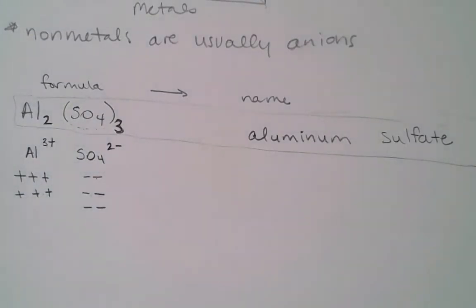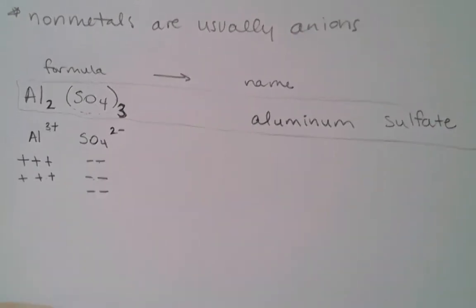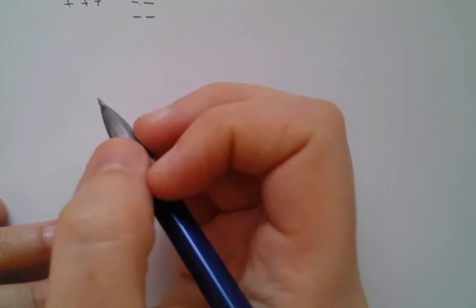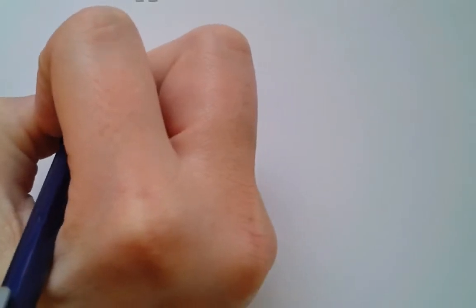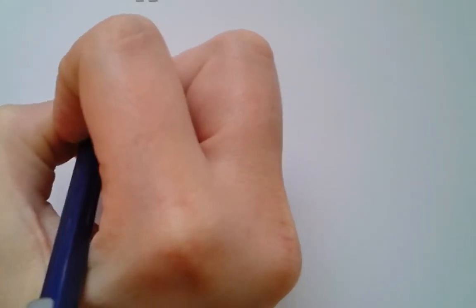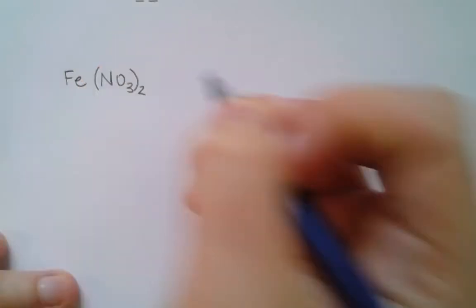Okay. I'm going to do one more with a transition metal so that we can practice. Really, I don't know if you covered this last year, so we'll figure it out. I'm going to give you this compound, it's a totally blank screen, and part of what you have to do is figure out the charge on the transition metal.